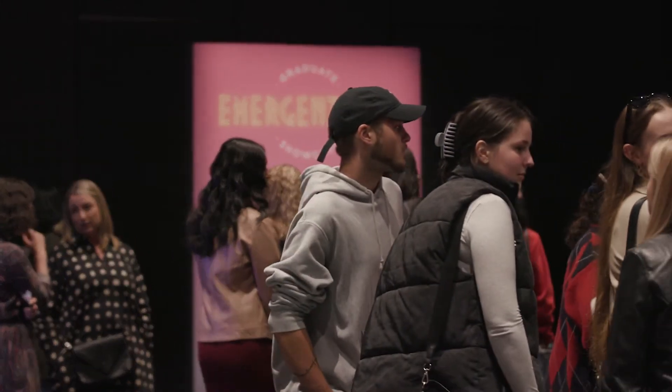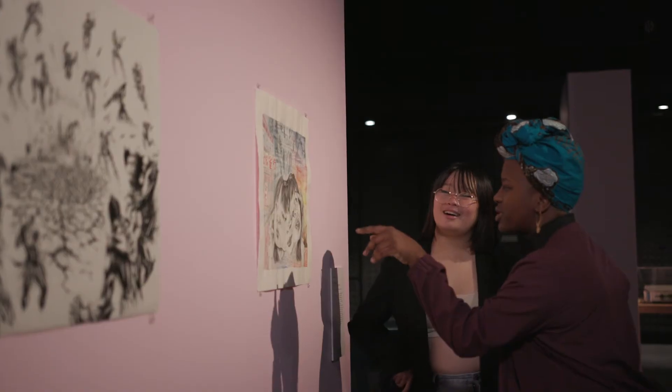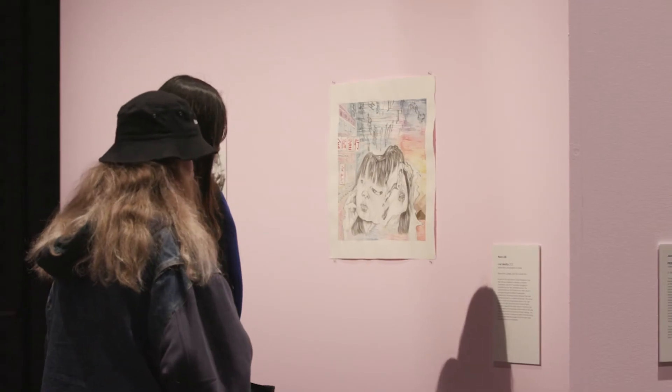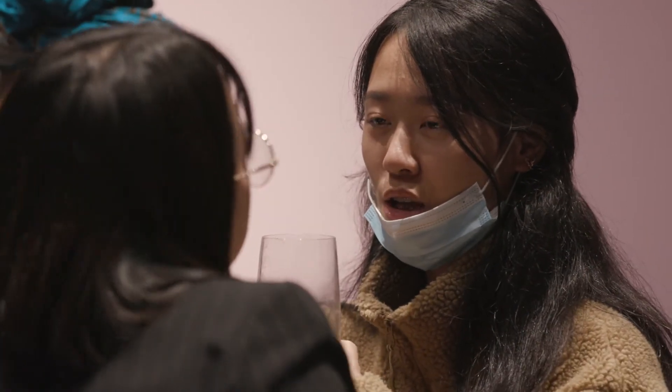Banjil gives a really good opportunity for students to prove that we're capable of doing really really well, just as other professional artists, and it gives us confidence as well. It's more like, oh, I can actually go into exhibitions — and that motivates me to go apply for other exhibitions in the future.